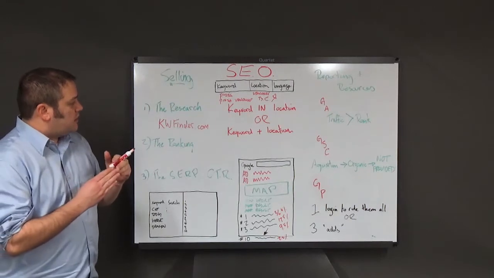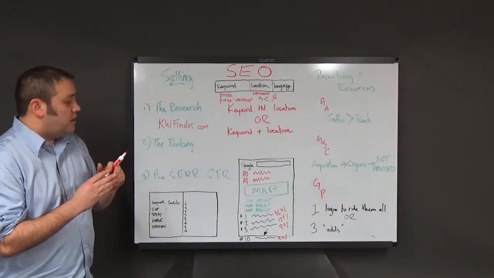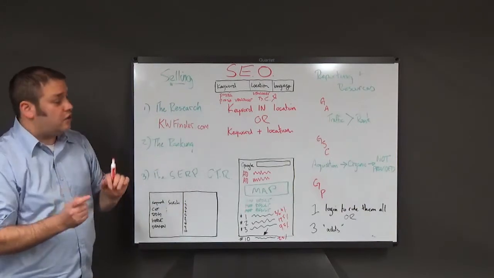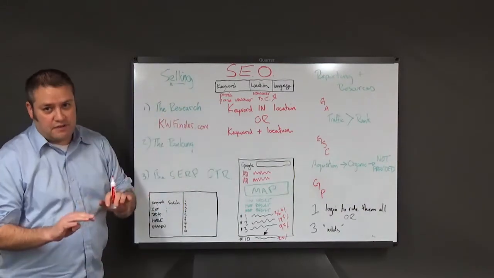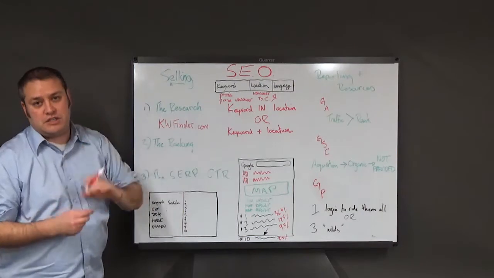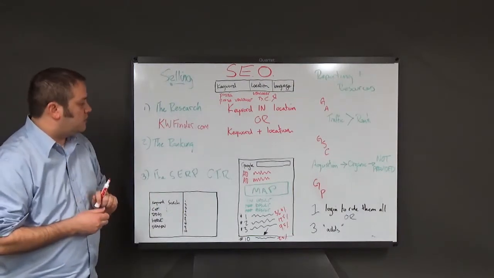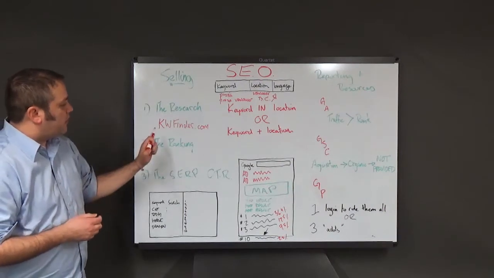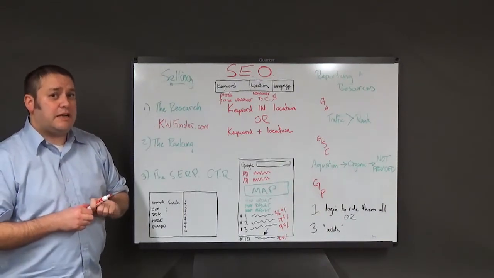When we used the keyword planner, we would basically have to open up a new window, maybe go incognito and do a search for Pizza Vancouver, and then try to see if we could see our client anywhere on the first couple of pages. The nice thing about KW Finder is it really eliminates this step.